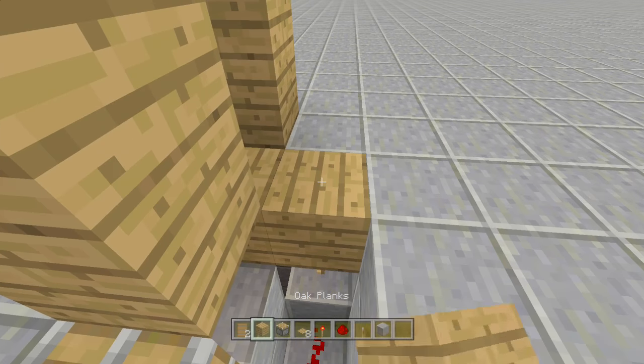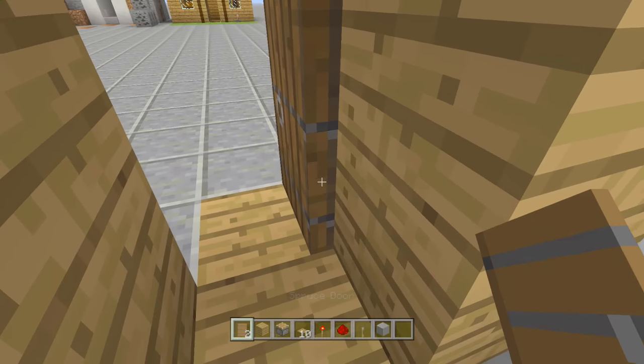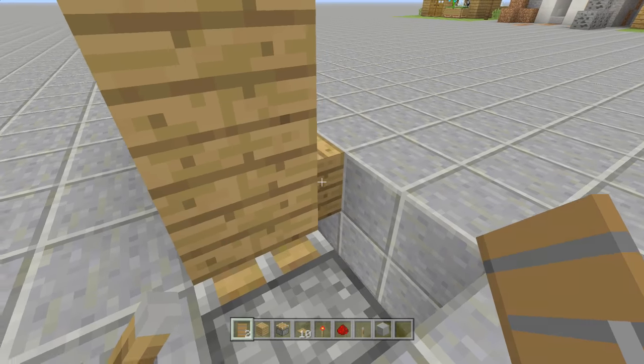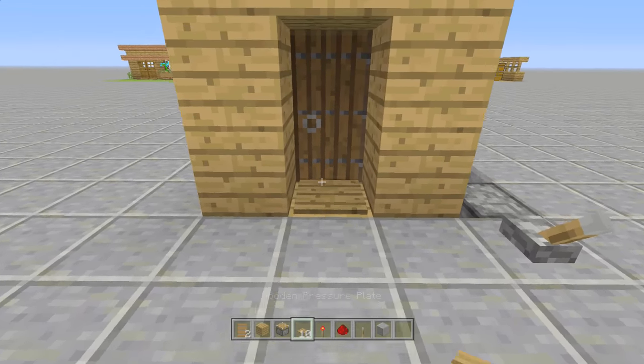Then right above this torch, we're going to place another block. Next up, go ahead and place your door off the back block over here. It might close just due to the redstone torch down here for now. And then go ahead and place your wooden pressure plate. So let's go ahead and turn it off first. So now it's just a normal door.